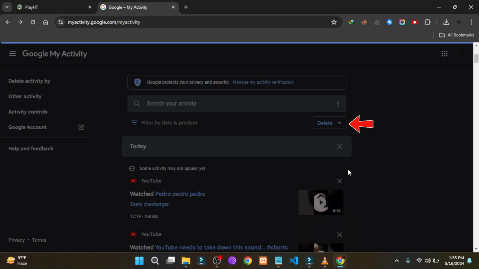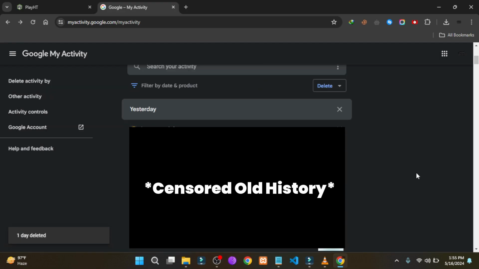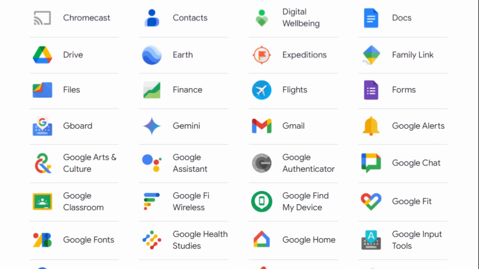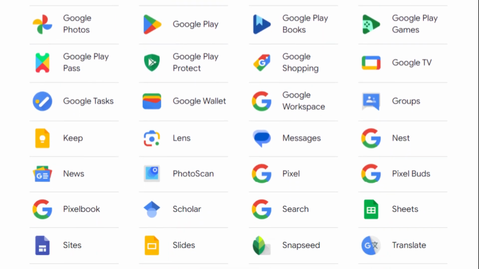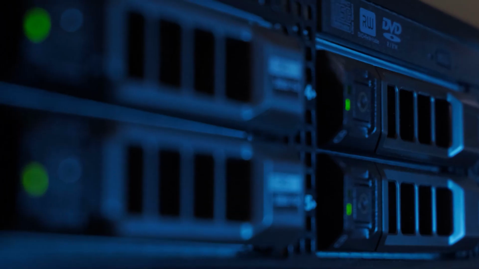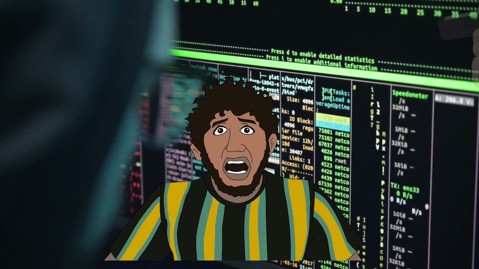Now, if you click on this delete button and select the timeline, you will finally be able to remove the history from Google, but just Google and not completely. Deleting this activity only removes your data associated with Google products, which they may have been using till now to understand you and show you relevant ads. Now they won't, but logs are still saved in the server, so if you have been doing some illegal stuff, be ready to say hi to the cops.